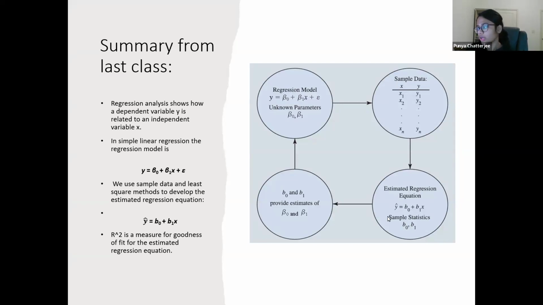Regression gave us the regression equation, where the predicted dependent variable y equals b naught plus b1 multiplied by x, the independent variable. With the values of b naught and b1, we have a complete equation. Then we can use that equation to predict the unknown values of y given an x. That's the recipe. We're going to follow the same recipe. We are just going to see more x's.